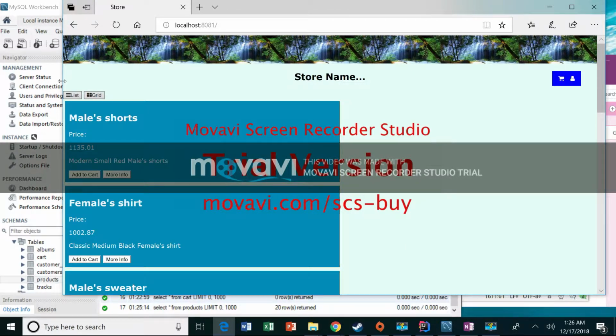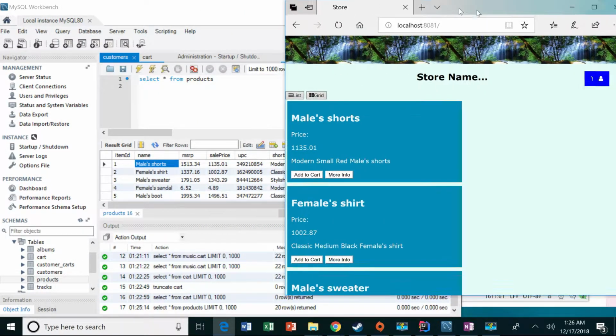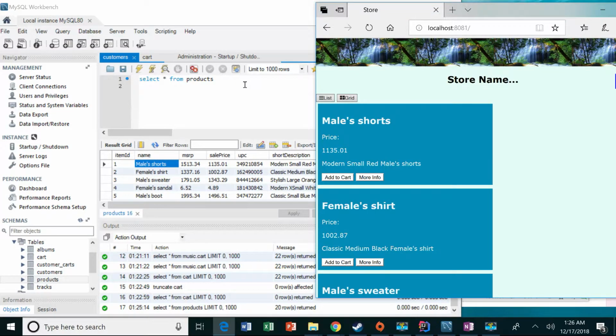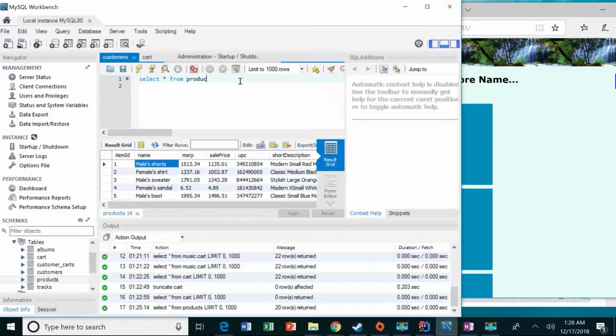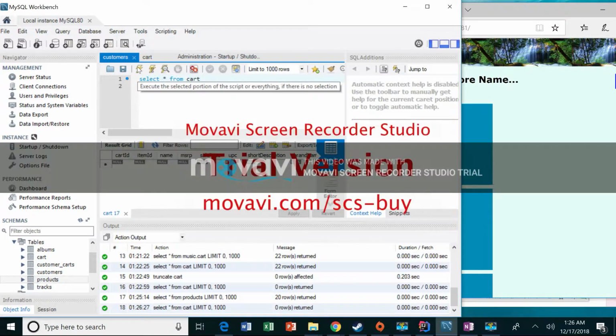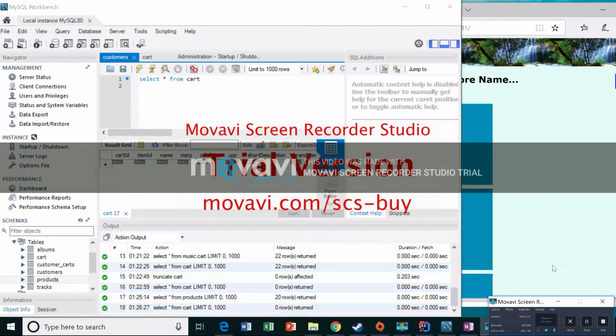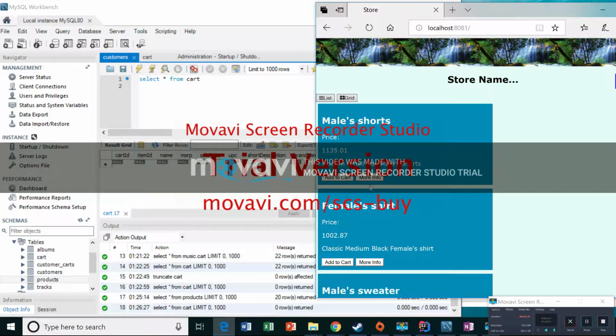Okay, so now that we've covered all of that information, let's go on into the add to cart button. And so this is in the table cart in the music schema. So initially I've truncated the table to make it empty so as to make it easier to scroll through and see when you add an item to a cart.